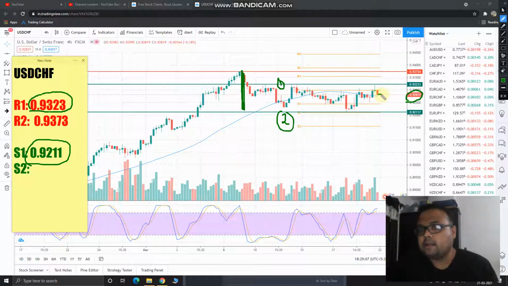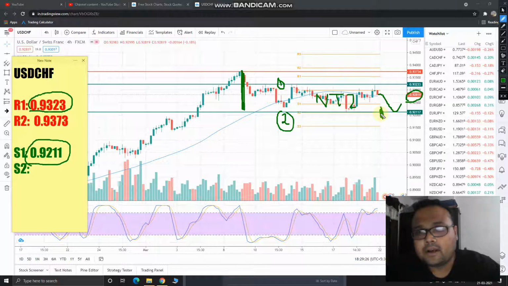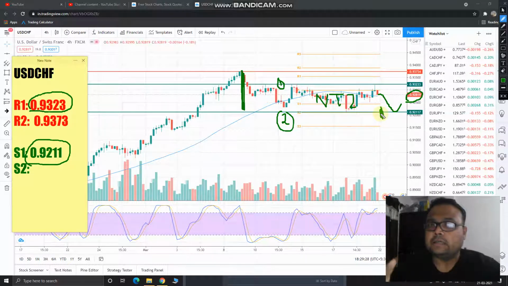If you see that the market is trading here, the market bounces back or the market is in this range, then you do not need to trade. This is the no trading zone. In case the market crosses this level also, then also we will not short the market, because overall the trend of the market is up. Therefore it will not be wise to go against the trend.